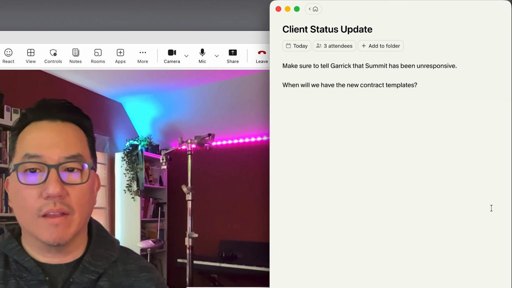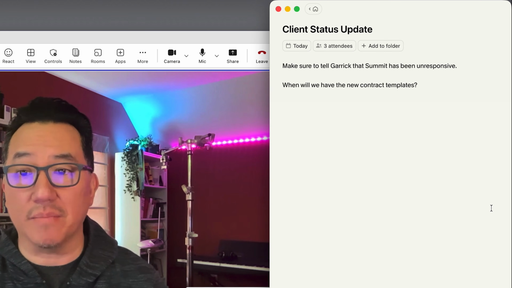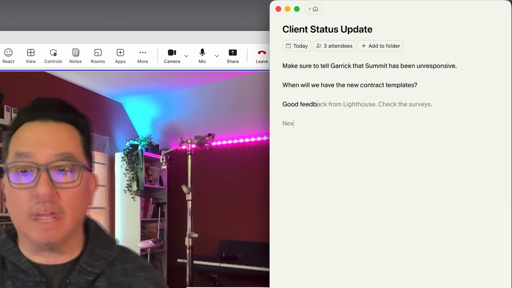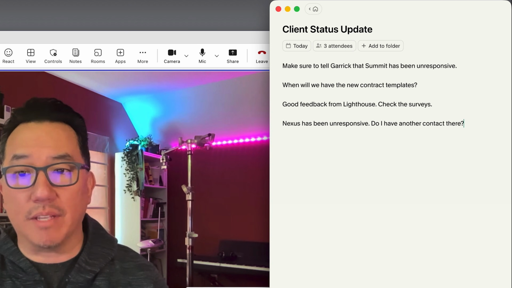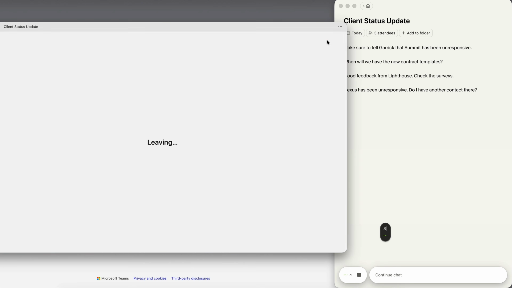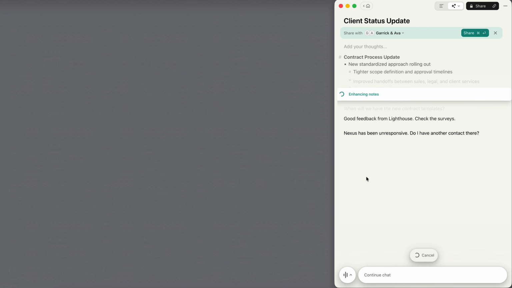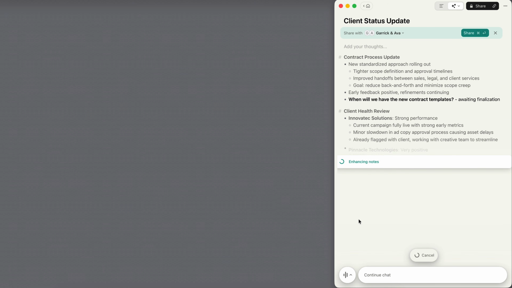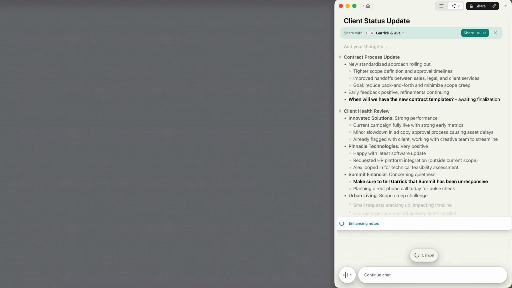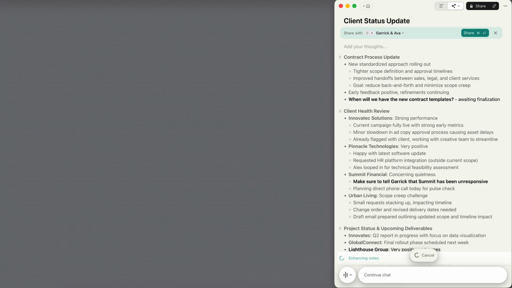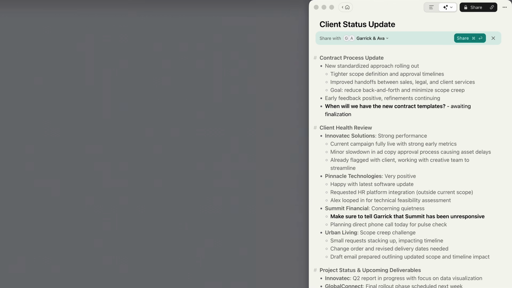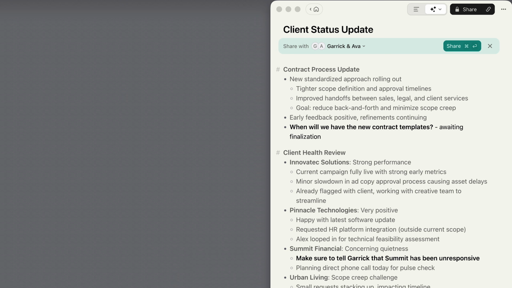I already have some notes here that I wrote when I was preparing for the meeting, but I can keep adding more notes whenever there's something important I need to follow up on. When the meeting is finished, there's a button to stop the transcription, and the AI completely organizes the notes. Now clearly this is based on the transcript, but it also integrates any notes you wrote yourself before or during your meeting. Your manual notes appear in slightly darker text.